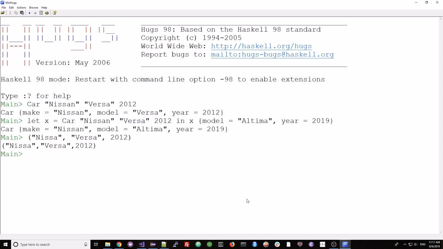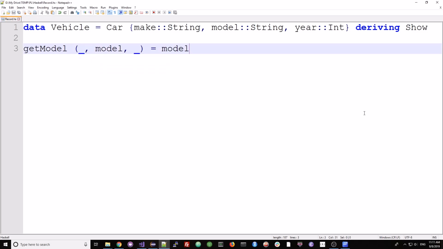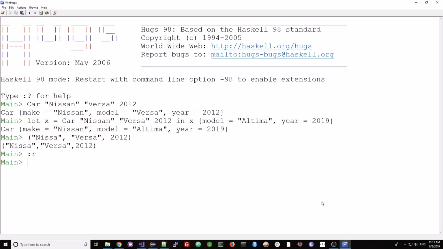The values in a tuple are positional. So if I want to get the model from my tuple representation, I would have to use pattern matching like so. So I can reload this. And if I call getModel on that tuple, it returns Versa.